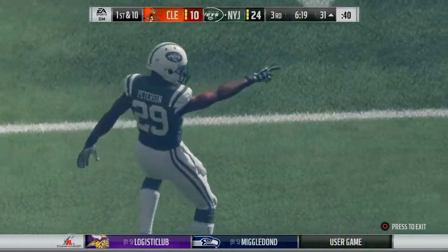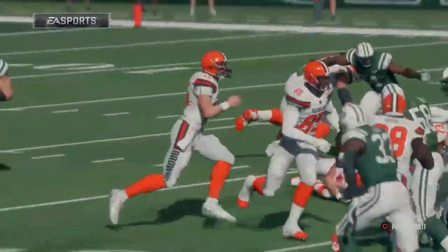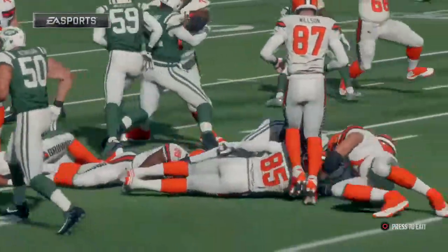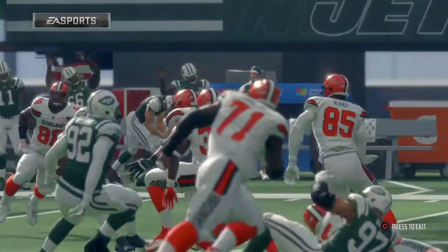Well, NFL quarterbacks have learned the hard way. You're not going to get rich throwing against this guy. He's definitely too good. And this is now his 2nd interception of the ball game. And if I'm running the offense, I've got to tell my guys, you've got to go work on the other corner.